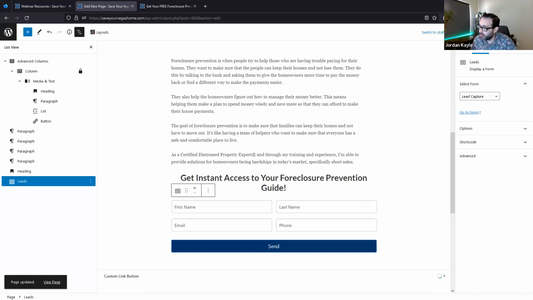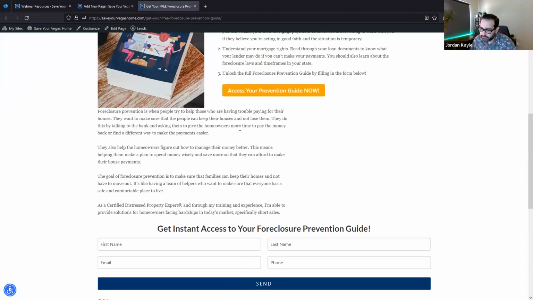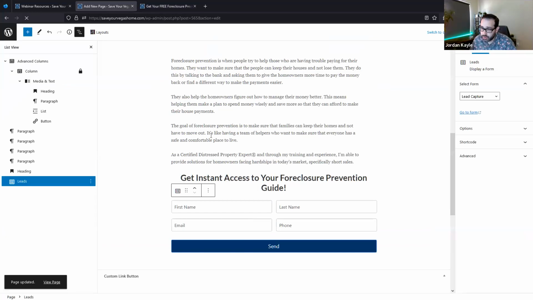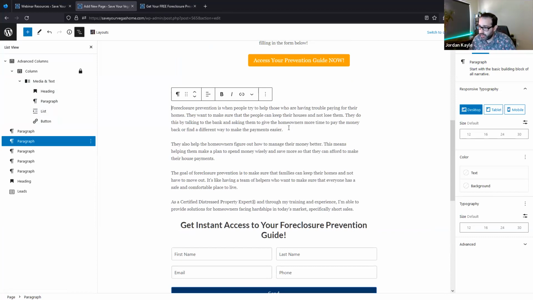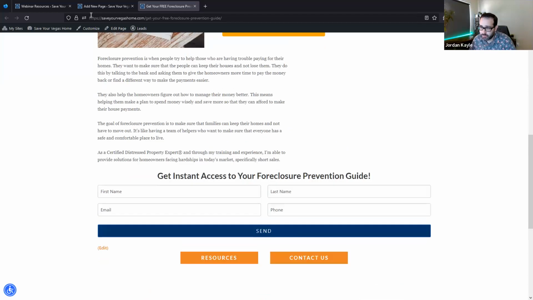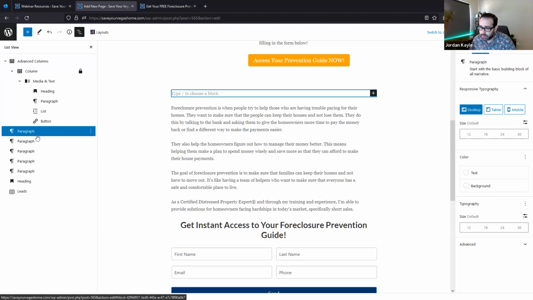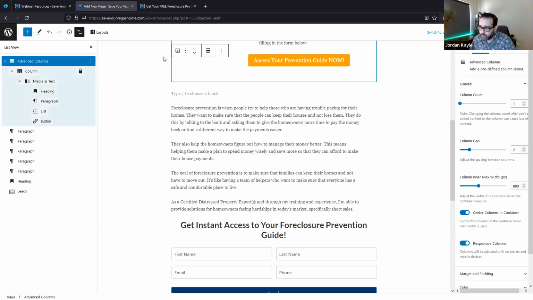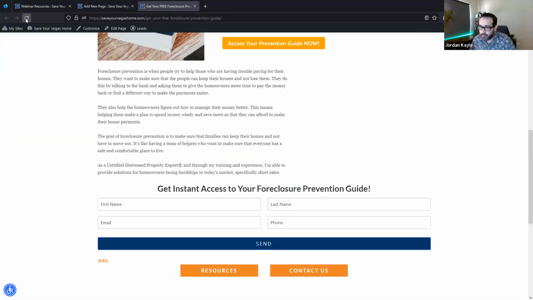So I'm gonna hit update. I'm gonna refresh this page. Okay, I want to add a space there. All right. And then also, that looks good.